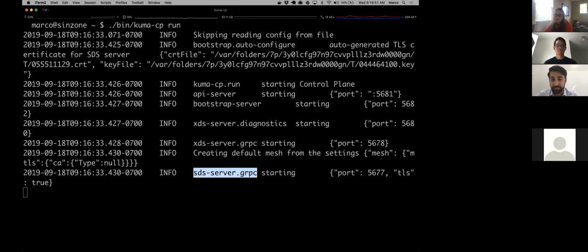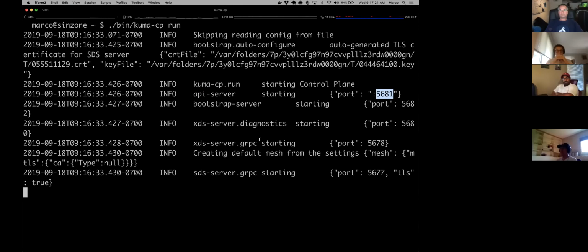The way this works is simple. Kuma implements the XDS API of Envoy, which means that when a data plane starts, it will connect to the Kuma control plane and be a consumer to these XDS servers. Therefore, we can configure the data planes at runtime via a streaming gRPC communication every time a new data plane starts. The API server is a RESTful API server.